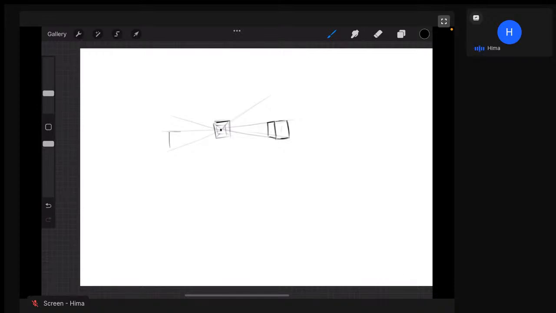Same goes for here. If you do it over here, you can see the right side and a little bit of the top, and the front. And if you do it extremely upward over here and you join this, you'd be able to see the bottom part and the front part. Same goes wherever you place it. So I will be able to see three sides over here, the bottom and the side and the front.